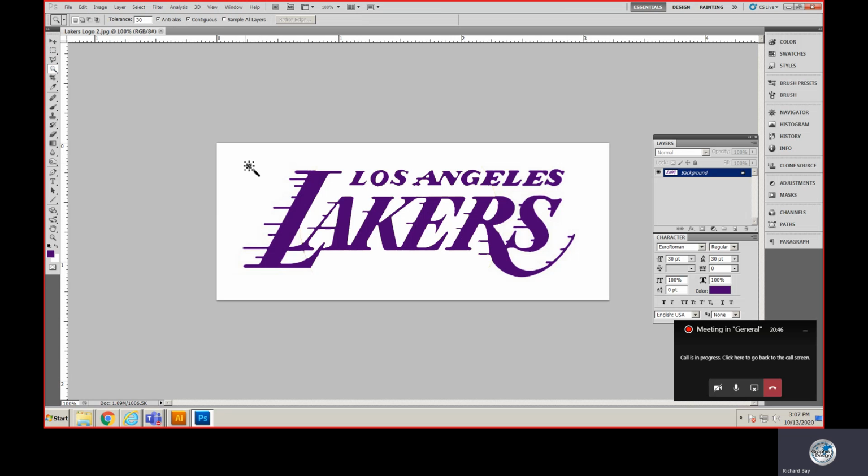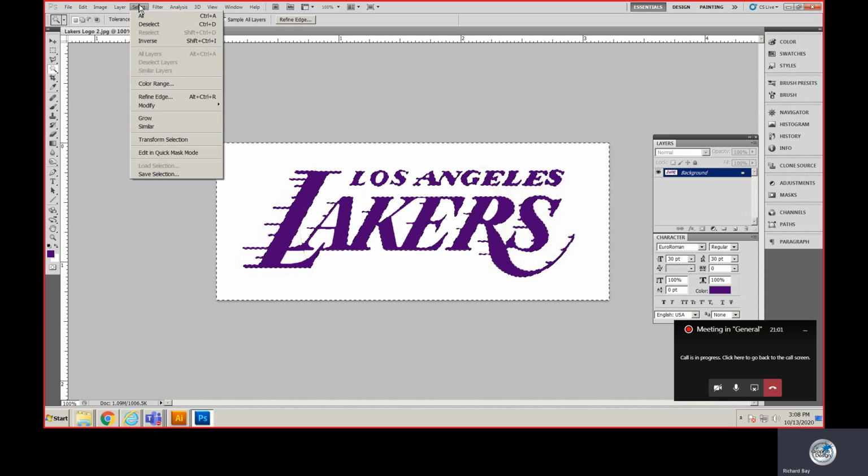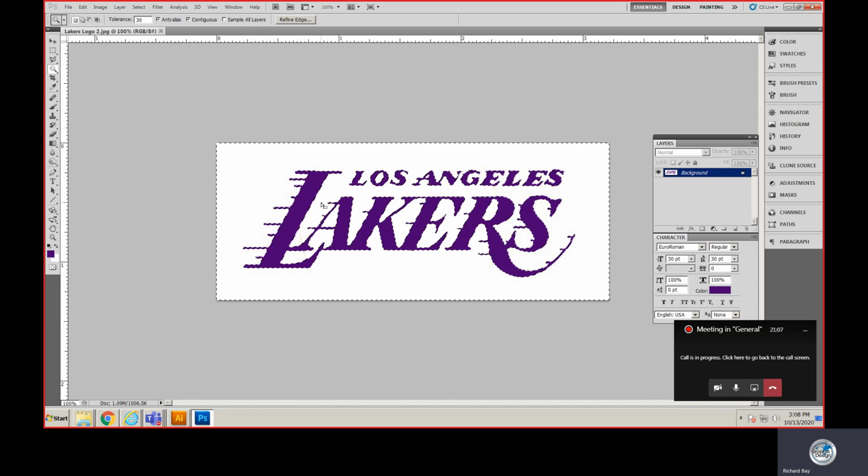But let's click on white with the magic wand tool. All the white's been selected. Oh, wait a minute. The A hasn't been selected. The R hasn't been selected. So there's things that haven't been selected. So go select, similar. So select more white stuff. And now all the holes are selected.